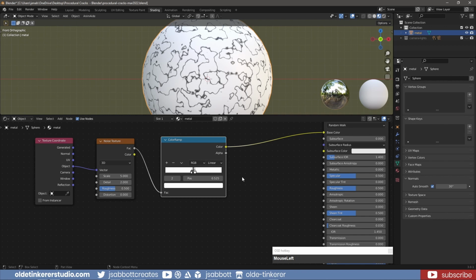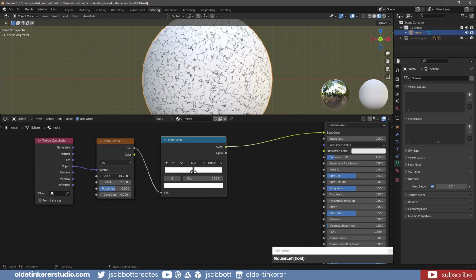The black outline you see is where the cracks will form. The appearance of the cracks can be affected by the scale and detail of the noise texture.